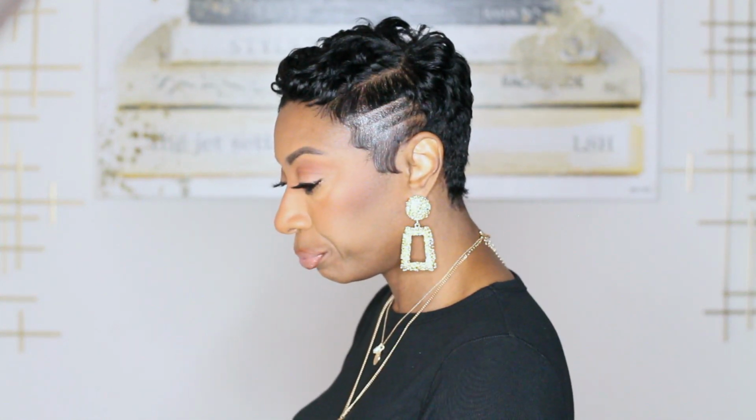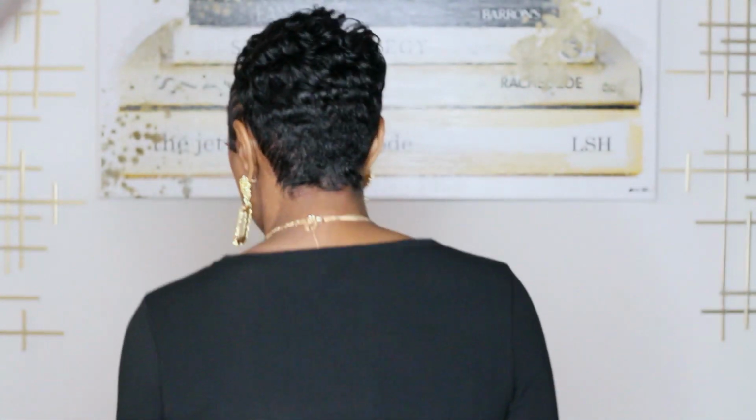My hair had grown out a little too much for me, so I also took a little bit of the length off and then just styled it. So let me let y'all see the side again and the back. This is the back.